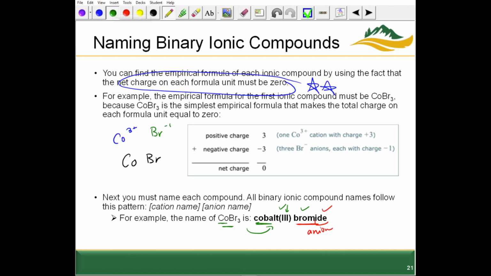As a refresher of that cross method we worked on last time, this 1 comes down here for cobalt. This 3 plus then comes down here for bromine. We don't include that 1 in our final answer. We'd write CoBr3. These charges net out. Bromine's a halogen. It's charged at -1. It forms -1 anions. There's 3 here in our final formula. So -3 is a charge just on the bromines. Then cobalt is 3 plus, and 3 minus. That nets out to 0.